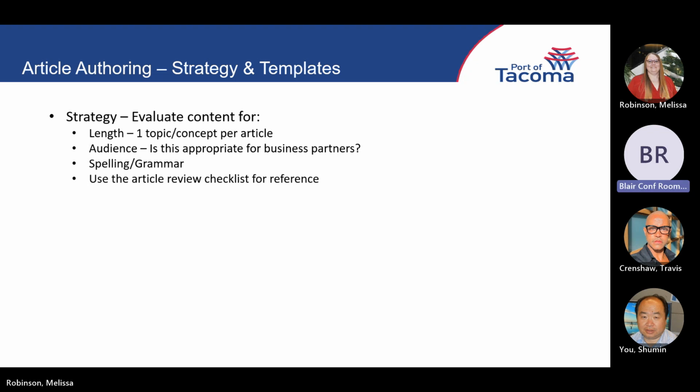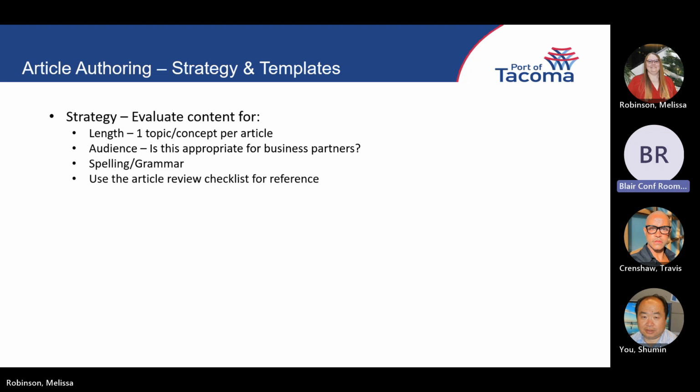And then the audience. That's going to be important because of where you're going to put the article, right? Is it appropriate to share with the whole business? Is it appropriate to share just with IT? And then some obvious ones like spelling and grammar. Some of us put more attention on that than others. So that's why it's good, even on the ones where you're not required to have an approval, to have another set of eyes on it real quick, just to make sure you didn't make any silly mistakes. And then to Martin's point, there is an article review checklist that'll be up on the next slide.